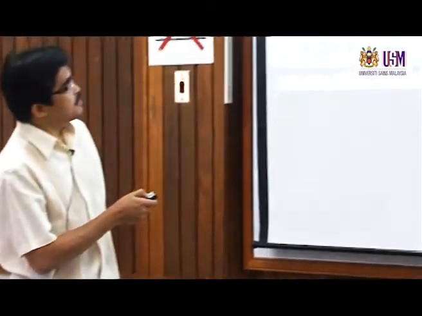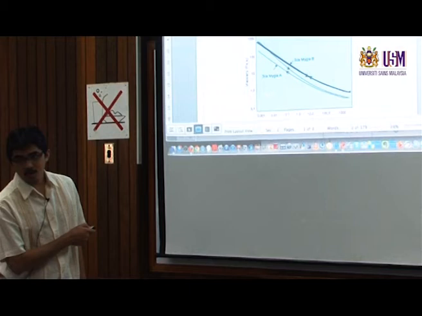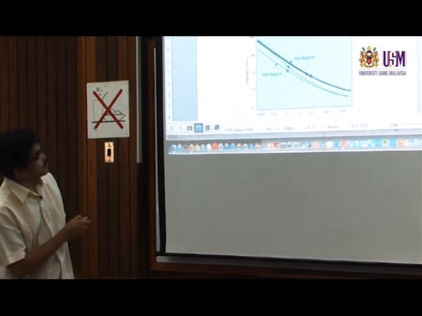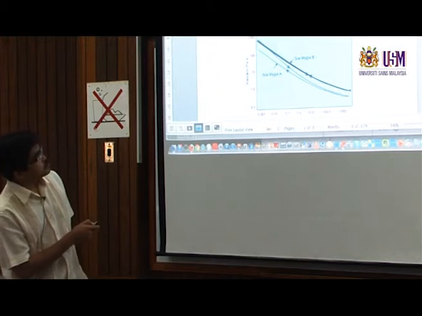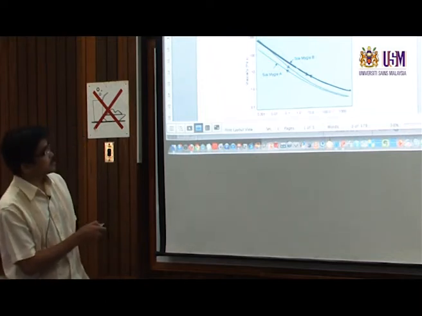In a past test question, this one is for you. Can you see? We have two samples here, two flow curves. The dotted line is the sample Maggi A, and the continuous line is Maggi B. This figure shows the flow curves for two tomato sauce brands, Maggi A and Maggi B. So we have two different sauce samples here.